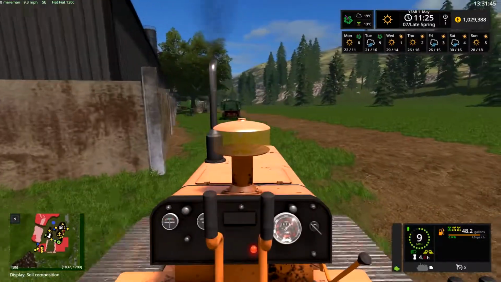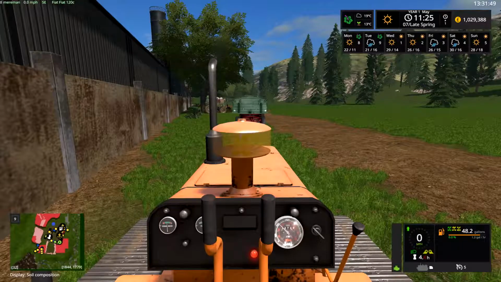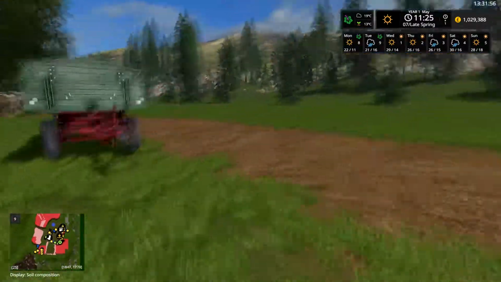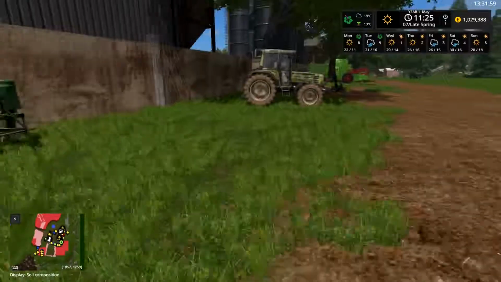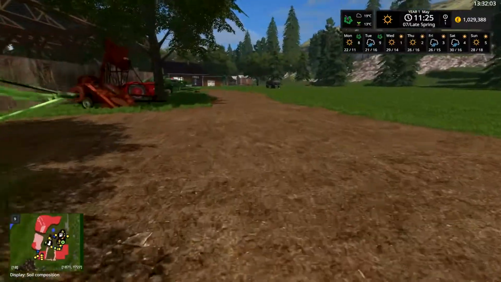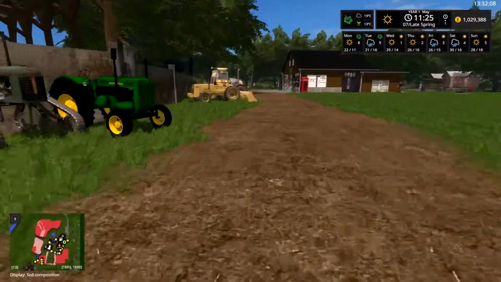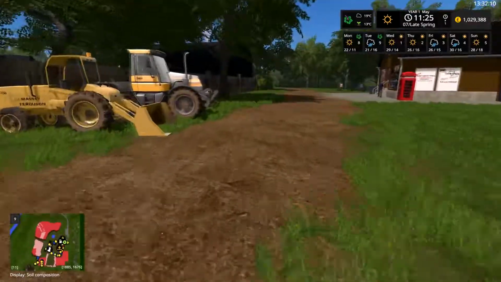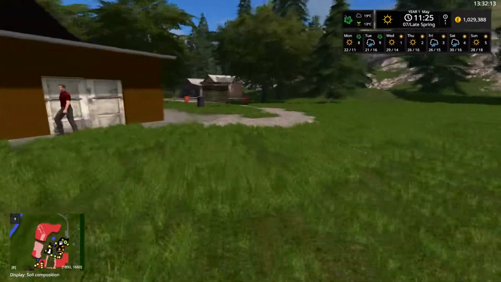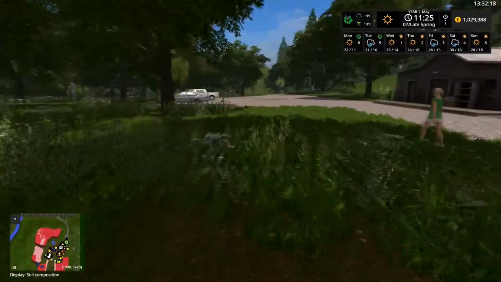Now, 2 things to do. First thing is I'm going to have a look at the other Fiat. I've got intrigued, but yeah, all the instruments work. Again, hats off to the modder. I don't know who made it. I should have all this information at my fingertips, but I don't. And what we're going to do now is just run down to the bottom of the hill.